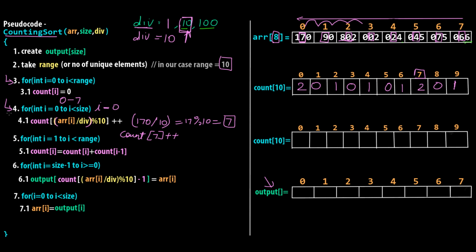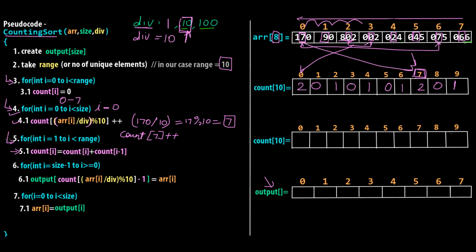After step number 4 and 4.1 happens, that is after we take the count of these individual digits, you can see 7 has happened 2 times over here and over here. Hence at that index position in the count array, the count is 2. Then we have 9, so count is 1. For 0, we have 1 and 2 occurrences, so at index position 0, we have the count of 2. Similarly, we have all other counts at their appropriate index positions. So now this digit is mapped to its appropriate index position.